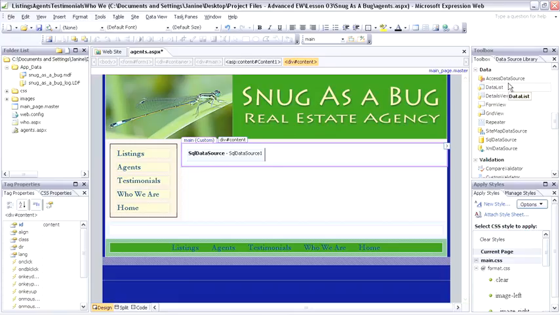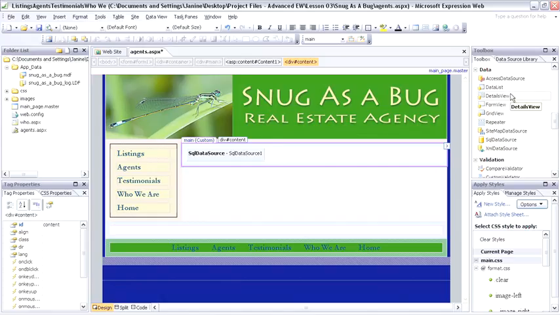Let me quickly go over what all of these controls do so you get the general idea, and as we move through the series, you'll get a chance to see almost every one of them in action. The first one on this list, the data list, is designed to display data in any repeating structure, such as an HTML table. This is great for displaying rows in different layouts. It gives you more design flexibility than an option like the data grid we'll see in a moment.